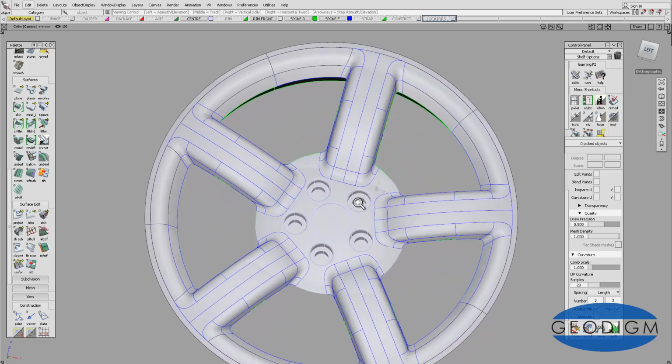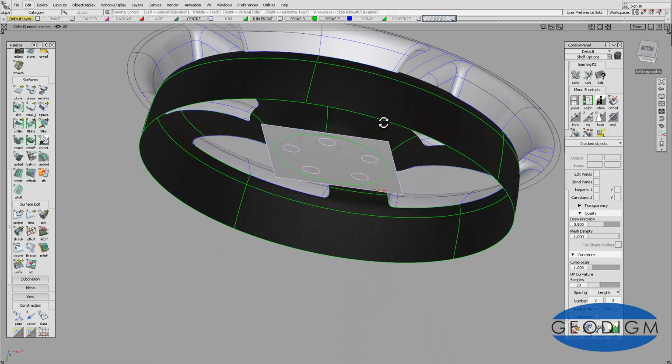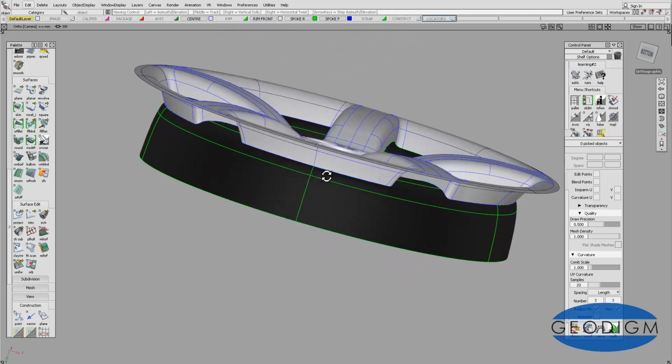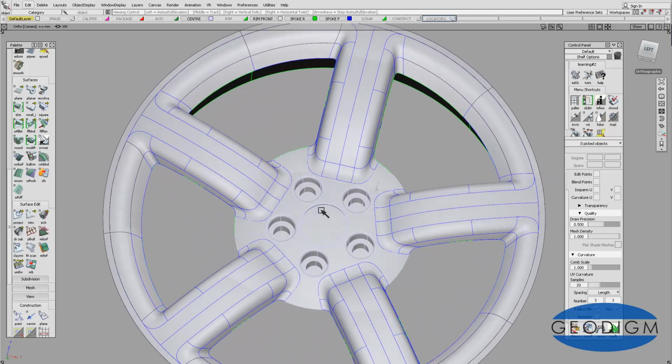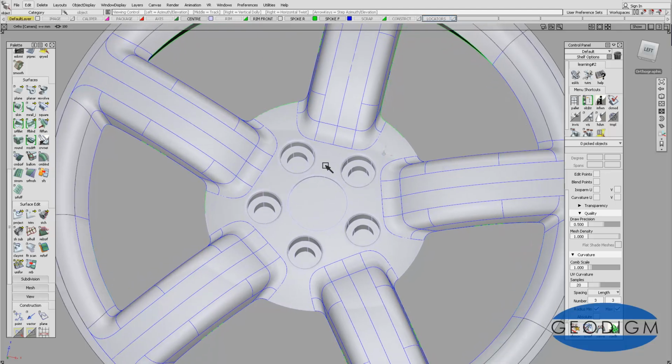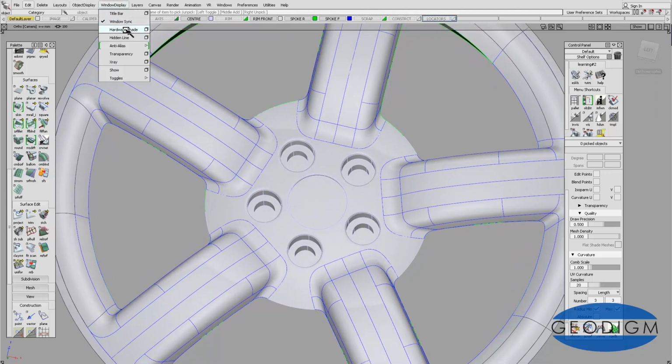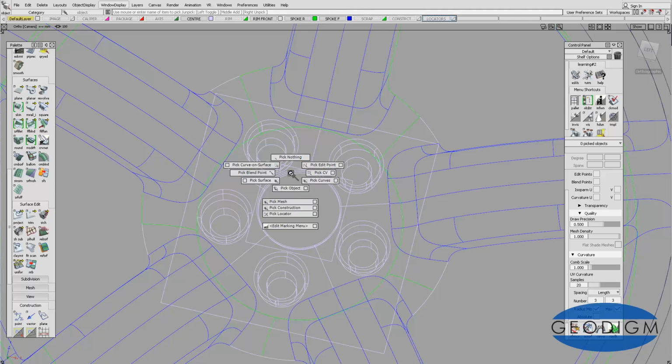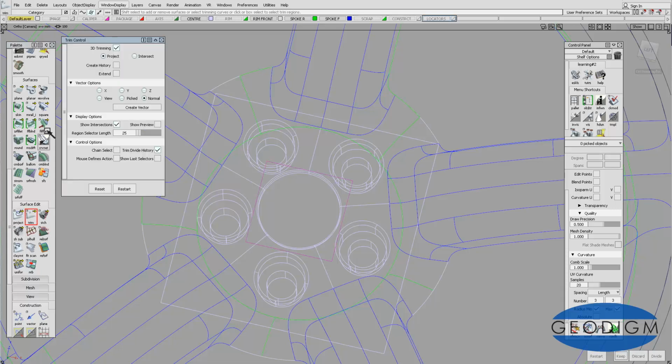So that's all complete. Now the only thing that we haven't done is there's a couple of square surfaces in the center there which need trimming back to the holes. So let's go into take hardware shade off. So for example, we've got this surface here. We need to trim that to the circular shape there. So we're going to trim.